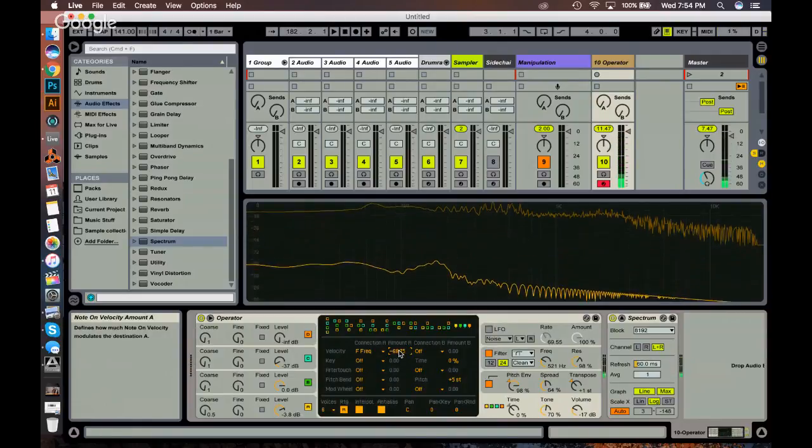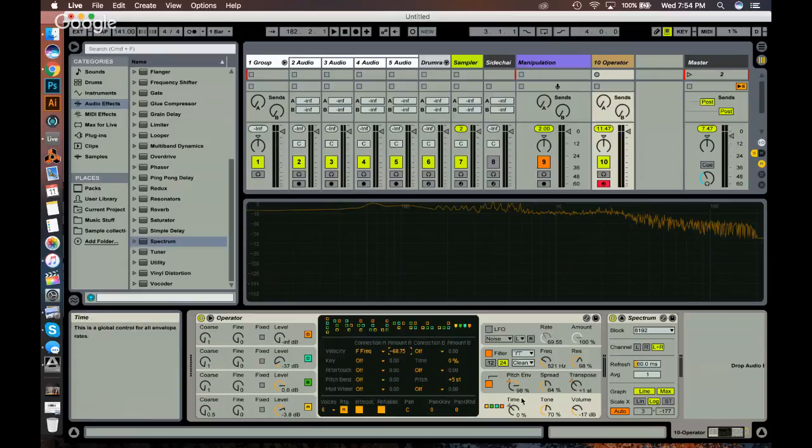So of course, the harder I hit the key, the higher the filter frequency is going to be affected. That didn't make any sense, but I'm sure you get what I'm saying.